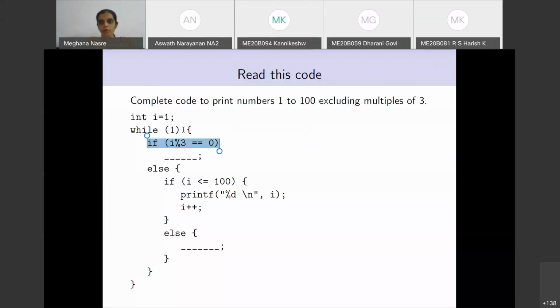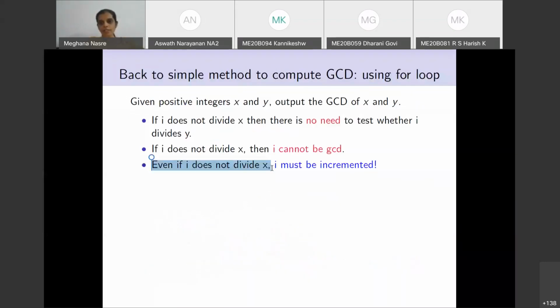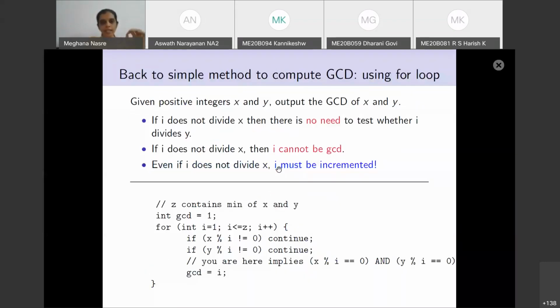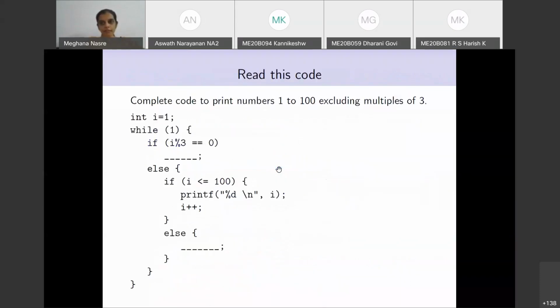So therefore, you want the loop counter to be incremented, and this is why I said that irrespective of whether i divides x or i divides y, i must be incremented. This was already done for us in the for loop. This doesn't happen automatically in the while loop.